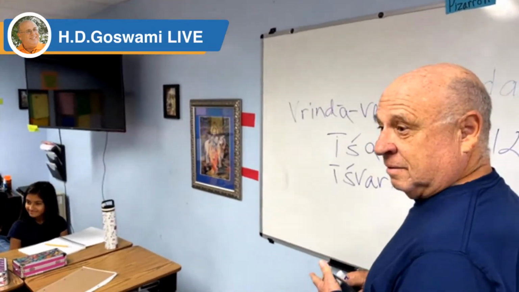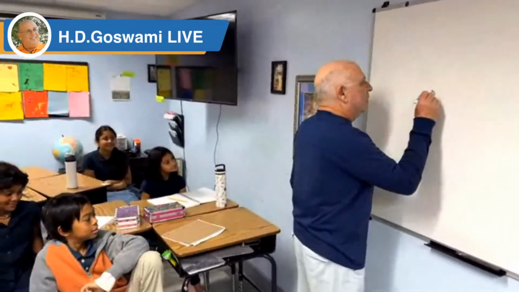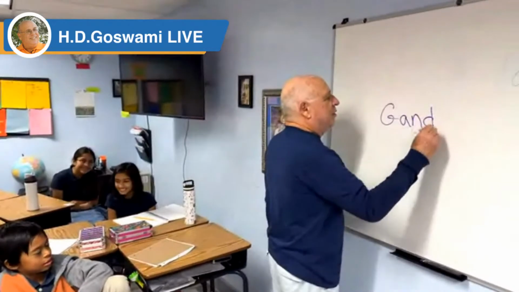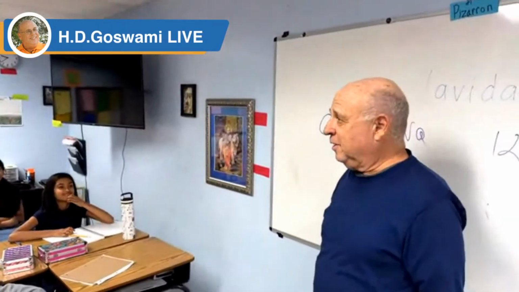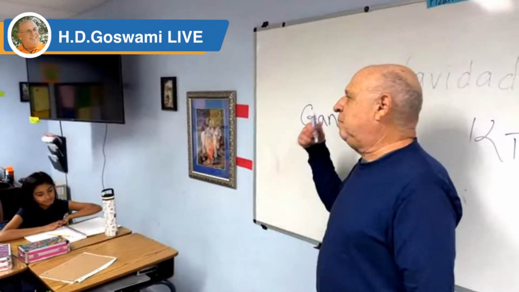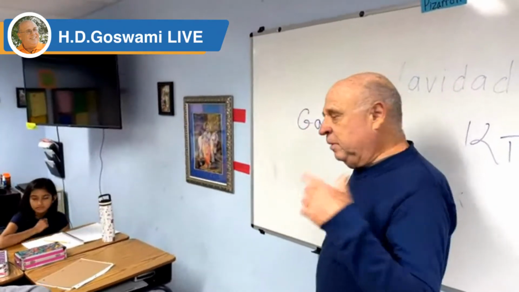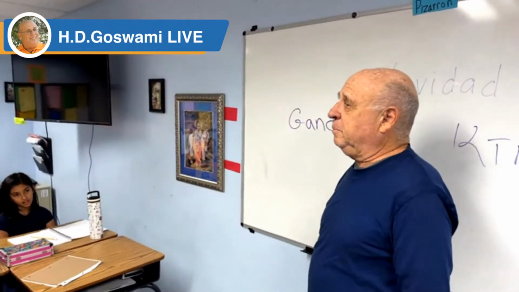Anyone else? My name is Gandharvika. Gandharvika, okay. Gandharva, anyone know, what are Gandharvas? Demigods. Yeah, they're a certain species, sort of like semi-demigods. They're not rulers of the universe, but they are above human beings. They're often associated with music, they're like celestial musicians. They also have powers, and sometimes they kill people.